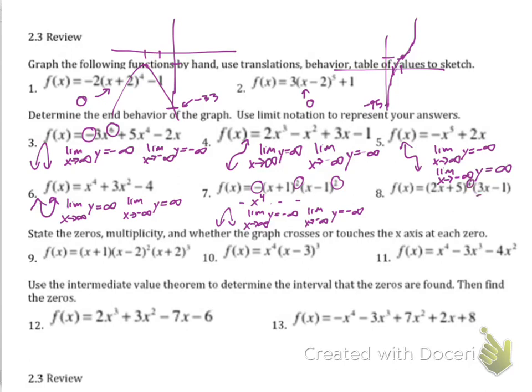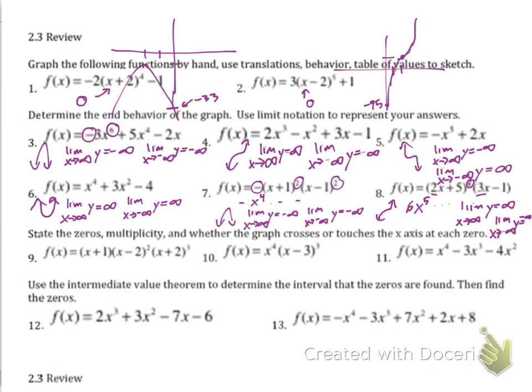And finally, number 8: look at that degree 4 factor and a degree 1 in the other factor. So all together, if you multiply the 2x and 3x, you'd get 6x to the 5th plus a whole lot of other polynomial terms. But all we care about is the leading coefficient and the highest degree. So it's positive odd.